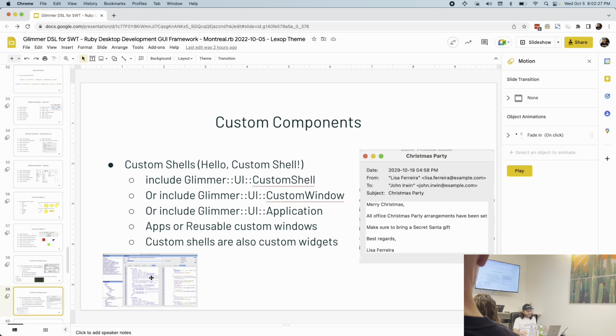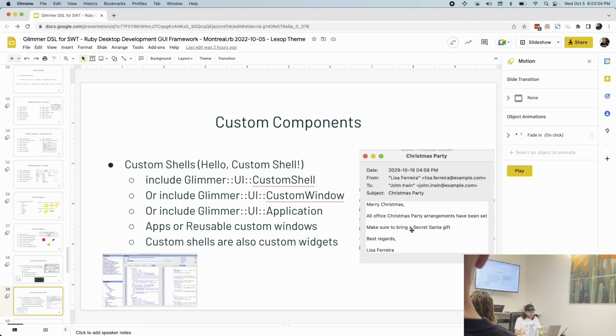And not only that, if I build an app like Gladiator, automatically for free, when you build it as a custom shell or custom window, it becomes a reusable widget as well. Meaning I can fire up a different app that is called whatever, my Lexop business app. Let's just say I launch it every day. It shows me my contacts at Lexop. I can add a button to it that would automatically open Gladiator as well as just a custom window in it as a custom component. So you can reuse apps within apps basically automatically by building custom shells or custom apps.